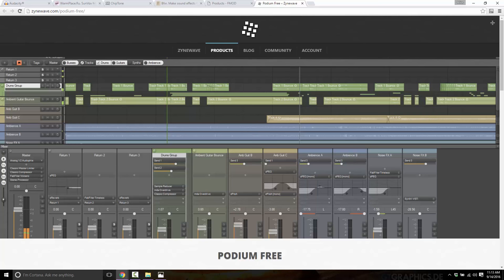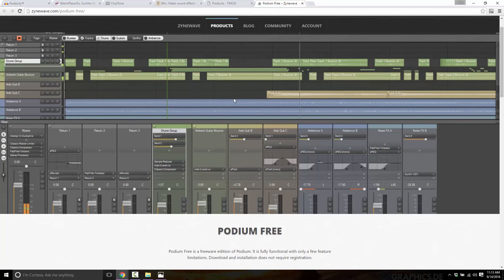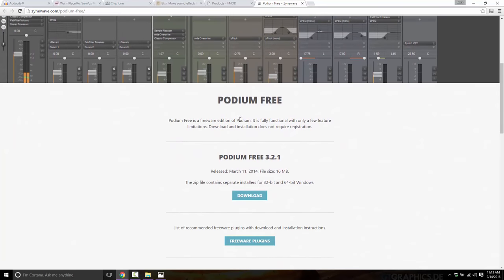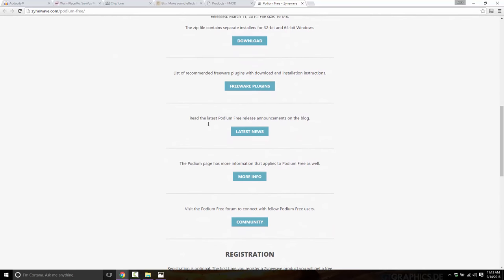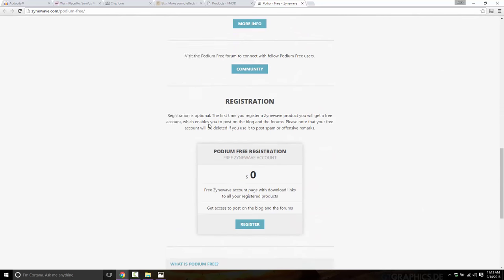And you can also bring in various VST instruments and samples, or sound effect plugins, and those are basically like new instruments or various different sound effects that you can then control using the sequencer. Way beyond my pay scale when it comes to music. I don't really know a lot about this, but I do know that the Podium free version is surprisingly full featured. There are some limitations. Let's see, what are the limitations again? I forget.